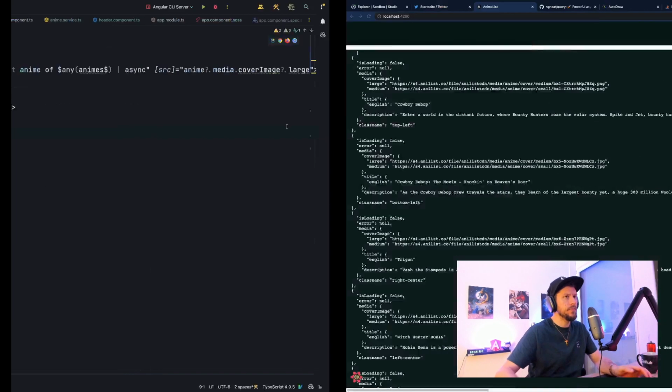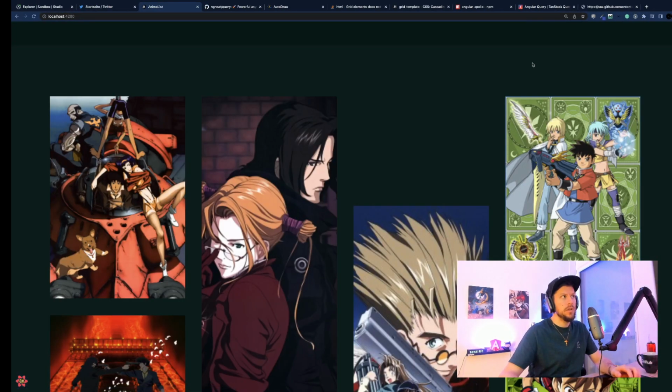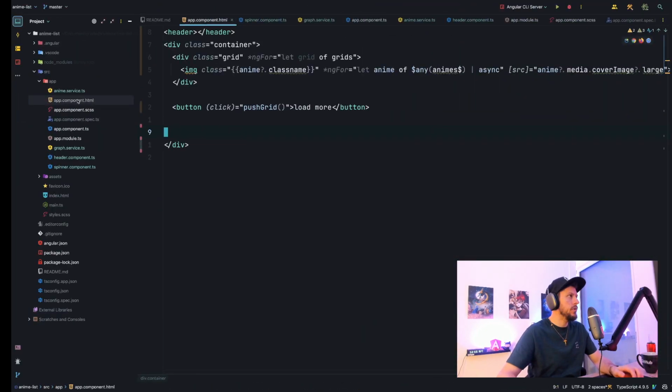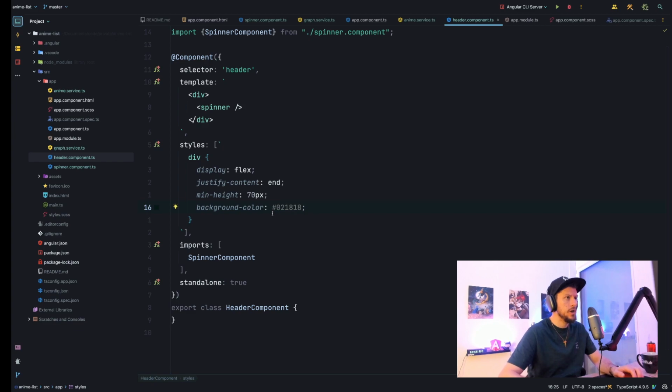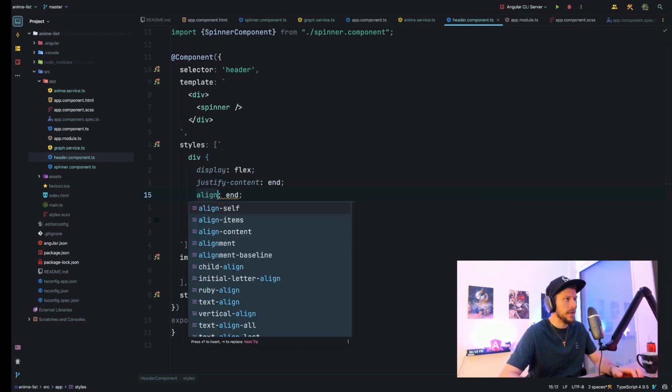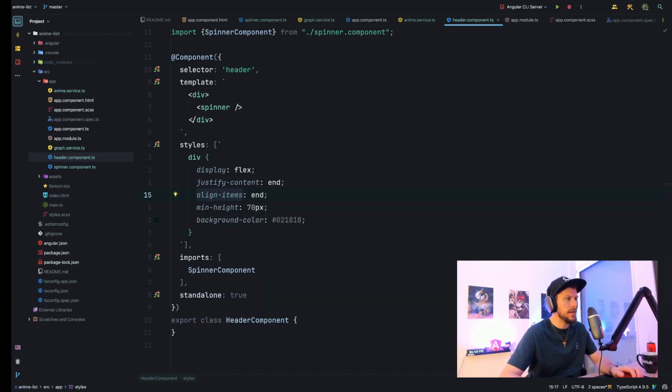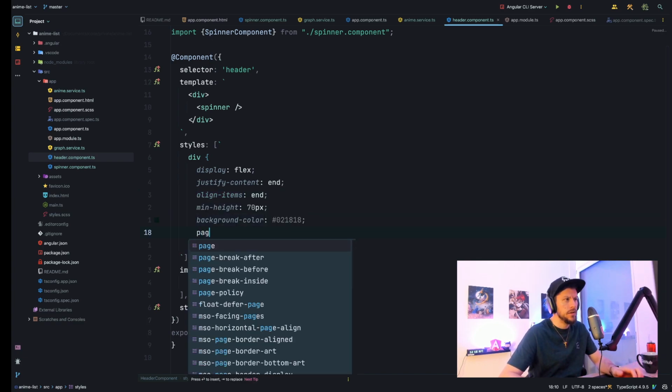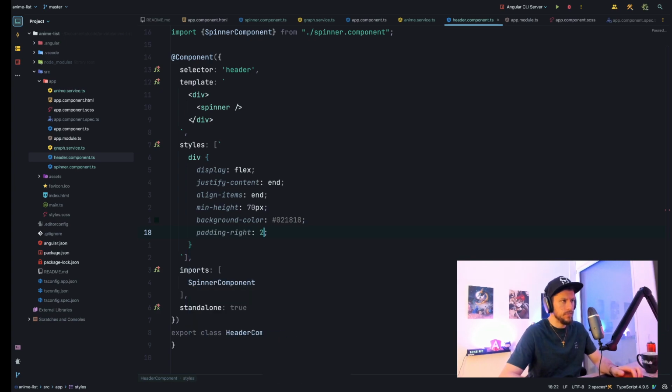Also a cool thing is now, you note there on top in the header, so maybe the header still has one styling issue, it's justify content and also align items. And maybe we should do a padding on the right of, I don't know, 25 pixels, for example.